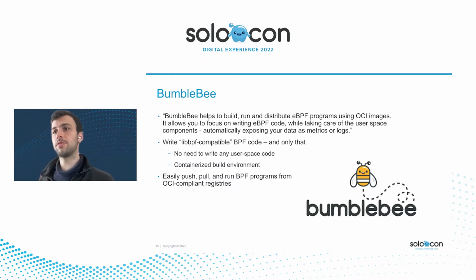So we also allow you to write libbpf compatible BPF code and only that. So again, no need to focus on user space code, and the build environment is completely containerized. So you don't need to worry about running a specific version of Linux with all the specific deps and everything. The LLVM toolchain can be complicated. We take that away. And then third part, again, the OCI images: easily push, pull, and run those programs from OCI compliant registries. There are many of those out there today.